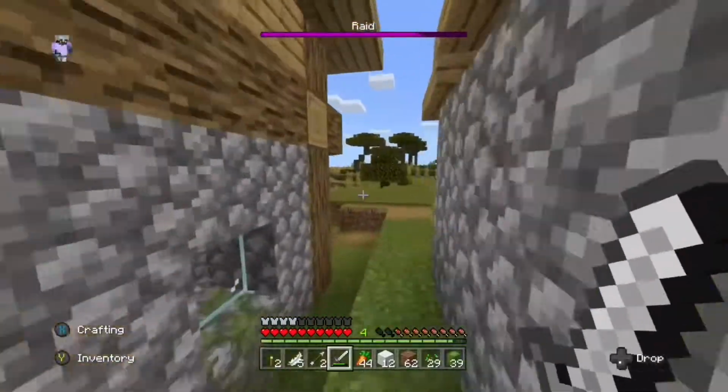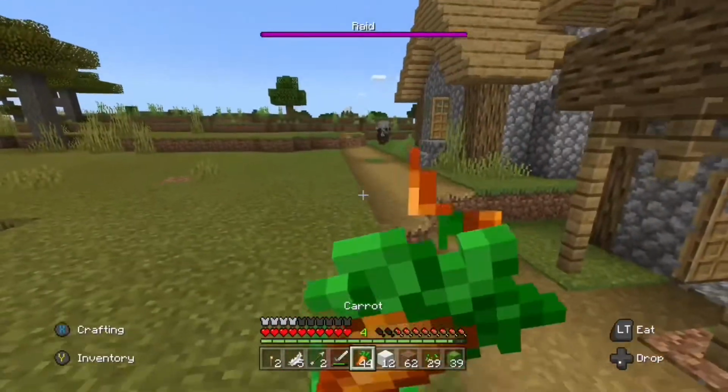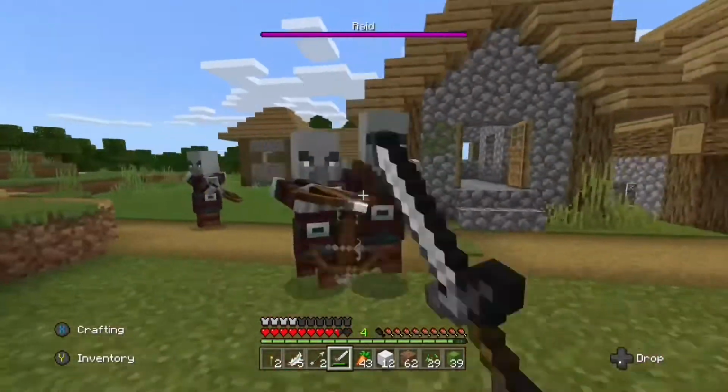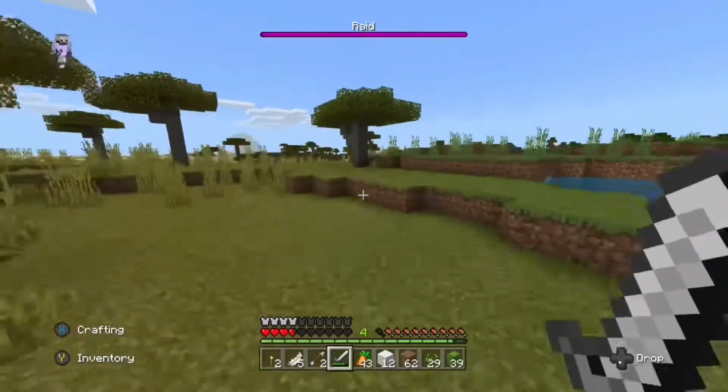During this first wave, Annie was still back at the house, so I kind of had to fight off most of it on my own. But it was okay. We made it through. I did almost die right here, though. They got me pretty good. I had to run away.